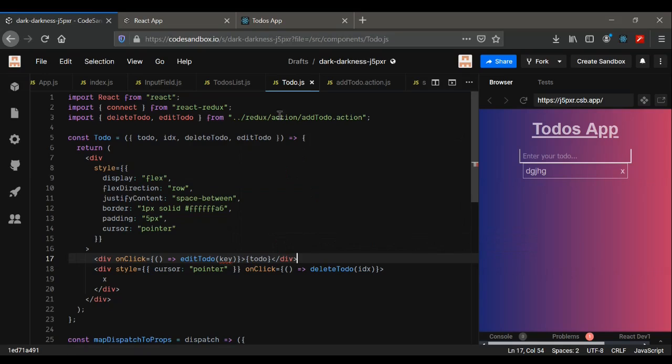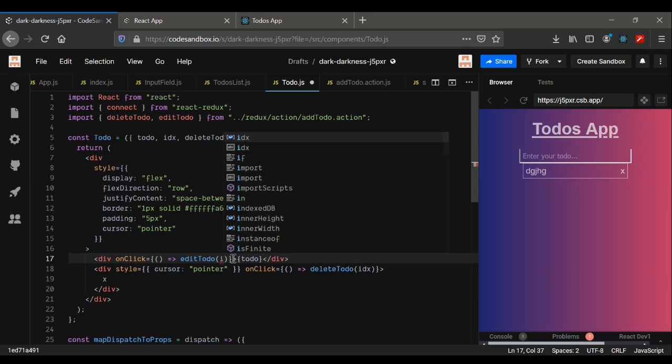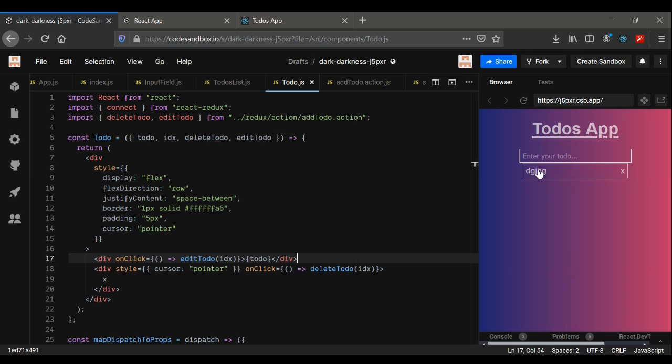Now just save it. Okay, not a key, it's an index that we have passed in as a props. Now if we just save it, we can see that it's working. But as you can see, it's not editable at the same place. It's actually rendering again. It's actually pushing the text again and again.